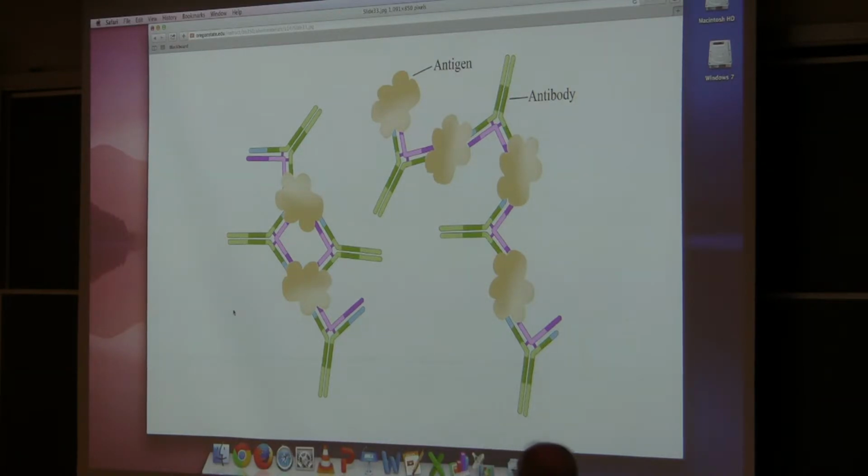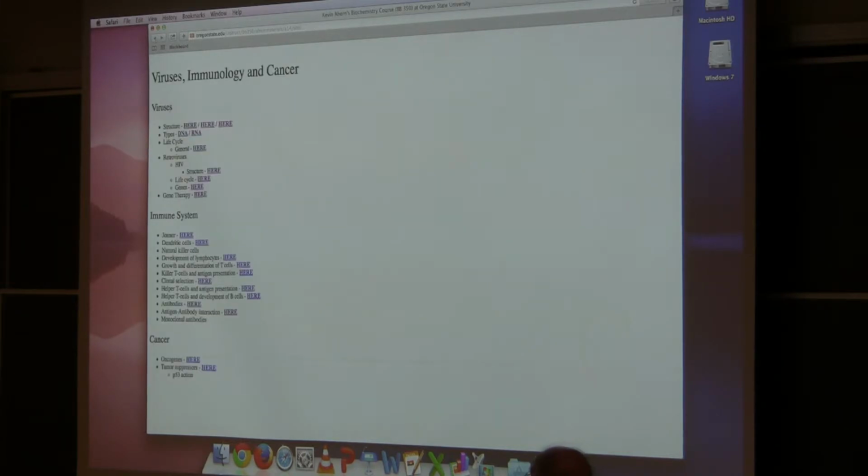Okay. Well, that's what I want to say about the immune system and antibodies. I want to say just a couple words about cancer and give you some terminology that's there, and we'll talk a little bit more about that later as well. And cancer, we all have an idea about what cancer is. Cancer is basically a cell that is growing uncontrollably.